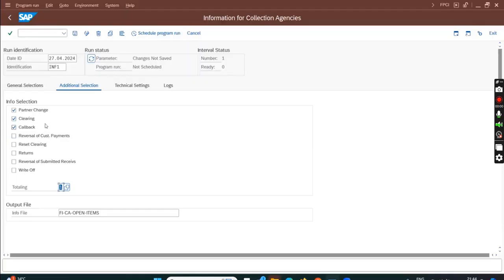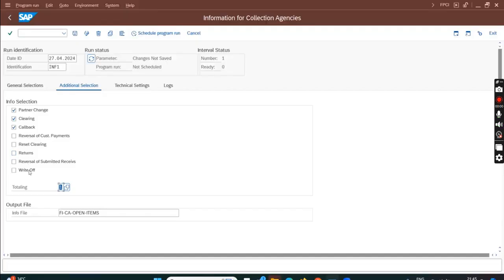Some of the customers' payment is reversed, please. Reverse means clearing ka ulta. Suppose I need to collect $100 and I have received $30, I will tell them okay, do not follow up for $30. Now after that, again next day I find out that the $30 payment is reversed. I will tell them okay, no, do not follow for 70, follow for 100, because whatever $30 payment he made was erroneous. Some fraud happened, so I never received the payment. Okay, reset clearing, returned, some of the payment is returned. So those information I will also send.